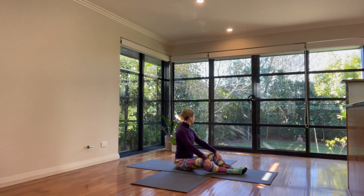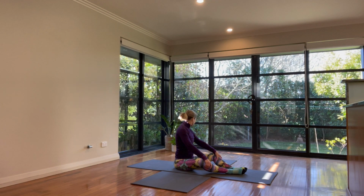Take the left chin around to the left. Tuck down and in. Find that stretch. Twist on the stretch on the neck.